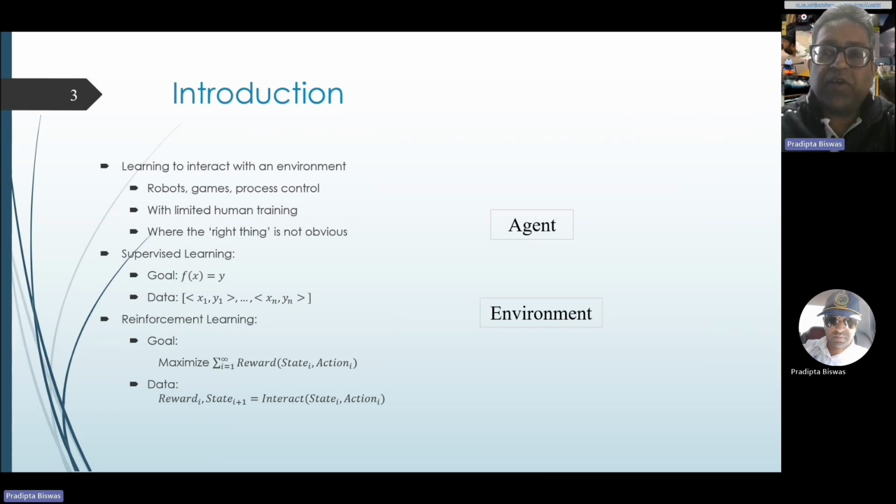Or it is not confined to a physical agent. The agent can also be a software agent, like when we are developing a virtual game player for a game. And then there will be an environment. We will go into further details on how we encode the environment and its effects on the algorithm in subsequent slides. But this agent will act on the environment, and based on this action, the environment will respond back, and the agent will perceive this.